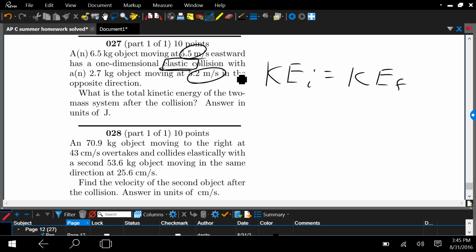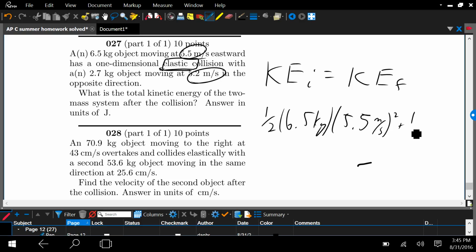We simulate this in class by using magnets between the cars, so they don't actually hit at all, and that way we don't have losses due to sound energy and thermal energy and other things going on. So we can just find the kinetic energy ahead of time, and we will have found the answer. So I would just add up the kinetic energy of these two objects. Don't forget to square your velocities. It's easy to forget. And I put in 2.7. I'm going to stop with the units because I'm running out of space. You multiply those two together, and you get your kinetic energy, and you're done.